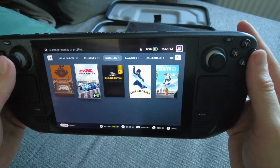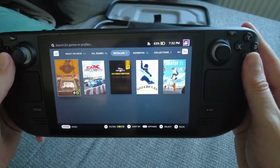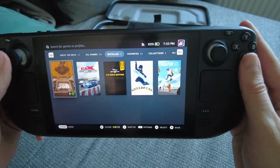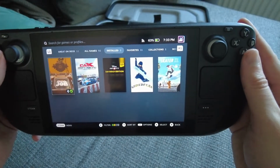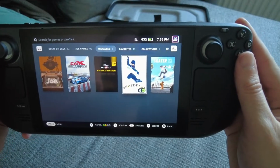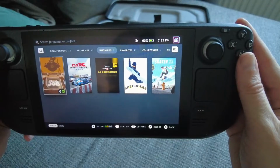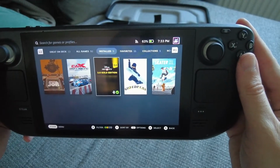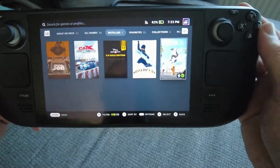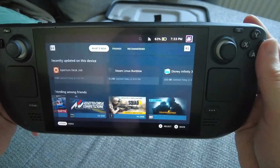Oh yeah, Shredders. We have this, which is Desk Job. This is a Steam Deck specific game that they made, just like they did for Aperture Hand Labs regarding the Valve Index, the VR Steam thing, which we also had. So Shredders, these are the five games that I have installed right now: Desk Job, Car X, Disney Infinity 3.0, Shredders, the snowboarding game, and Skater XL, which is the skateboarding game. So that's just pretty dope.